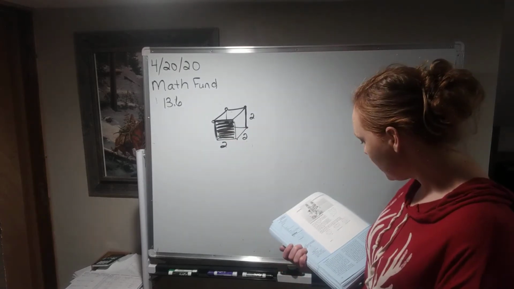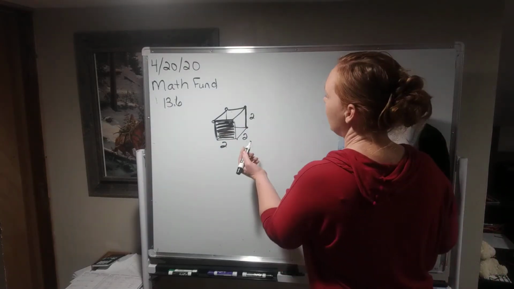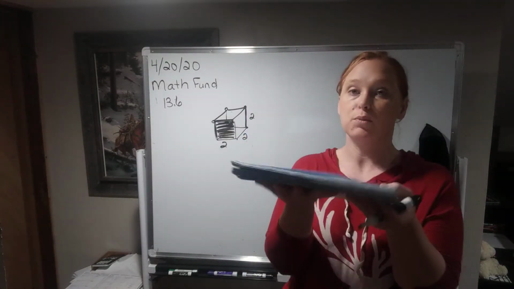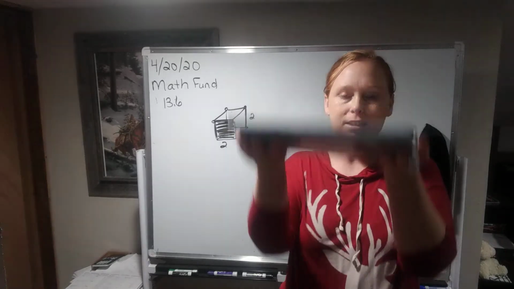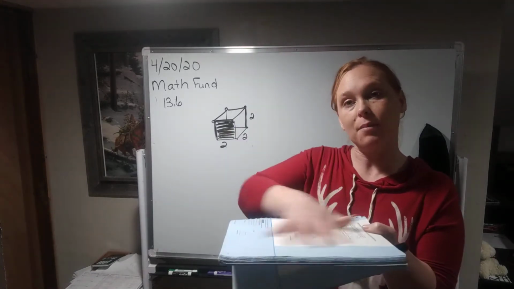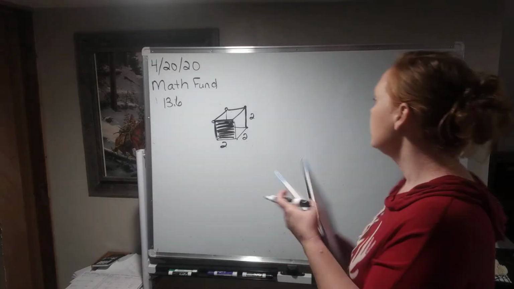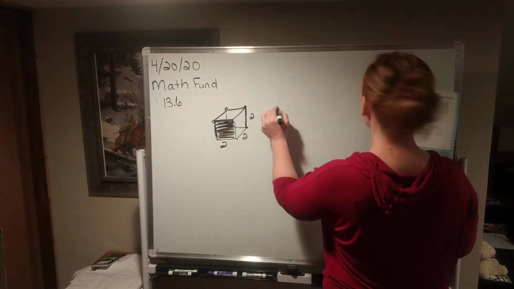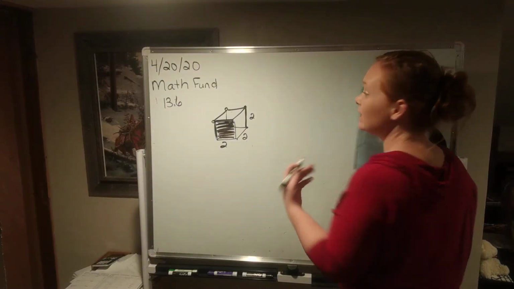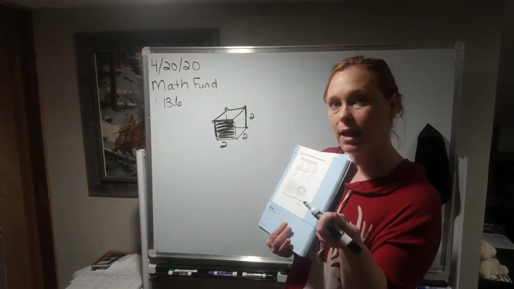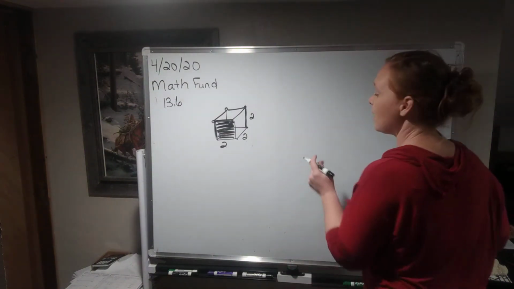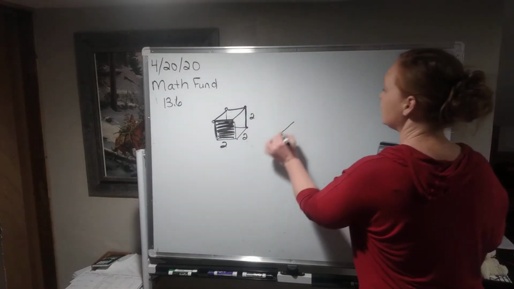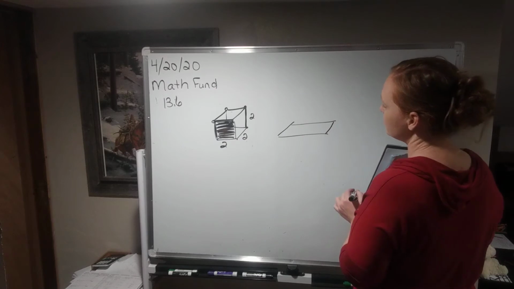All right, so let's talk about an important part of a cube. If I was holding my cube, I'm going to hold this prism. The bottom where it sits on the floor is a base, but the top is also a base. So let's be thinking about that as we start building our prisms. Now, a prism has rectangles on the sides. We call that a prism. A prism will have the same shape on the bottom as it has on the top. So in this case, let's do a rectangular prism. Let's start with a rectangle as our base.